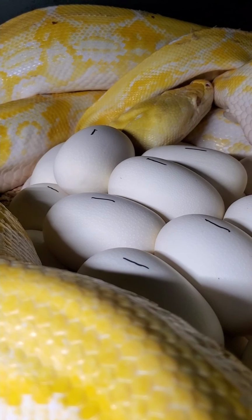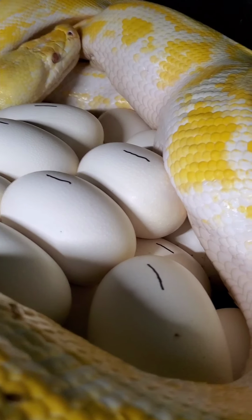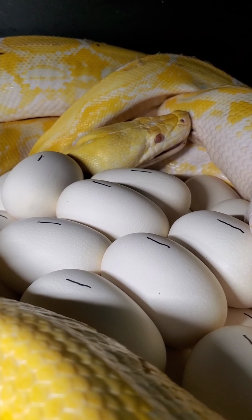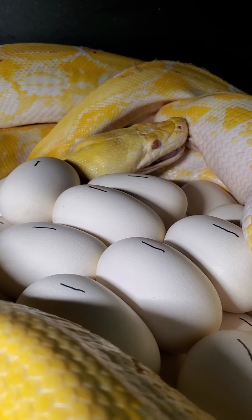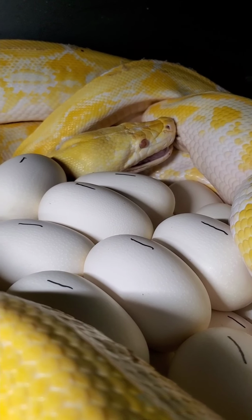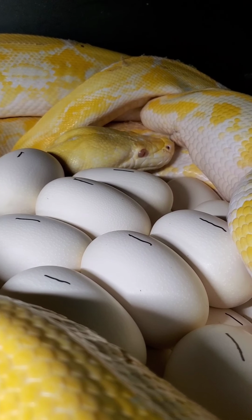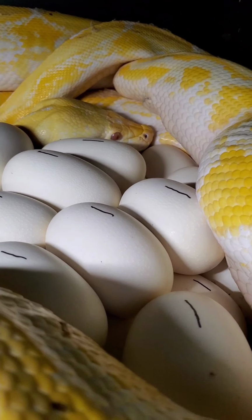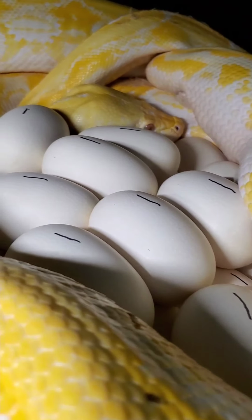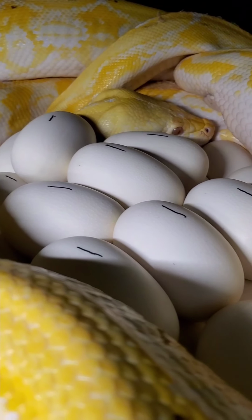Now, this particular animal has been somewhat stressed during her, I say pregnancy, but while she's been gravid. And you can hear her breathing, and she's opening her mouth a little bit. She does have some respiratory infection, possibly pneumonia. So another step I'm going to take is to medicate her with Baytril just as soon as I get these eggs pulled. And I will also start getting some quick, easy, very fatty nutrition in her later today just to have some calories in her to build up some strength, help her get her fat reserves going again, and it also helps to stimulate her appetite.